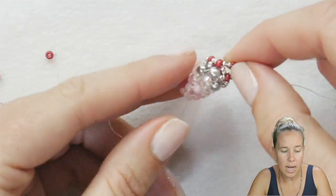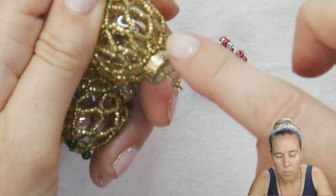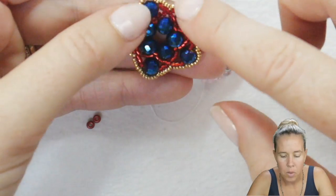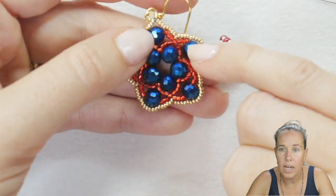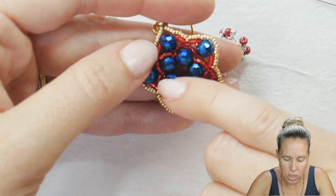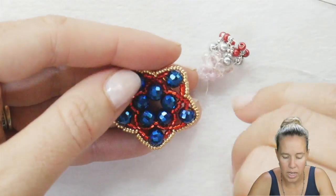So most netting, whether you're looking at a Christmas ball cover, or something in the round like these sparkler earrings, most of the netting that you're creating is going to be based on peyote stitch. In this original design here, I have my 5 beads with 1 delicate in between each.